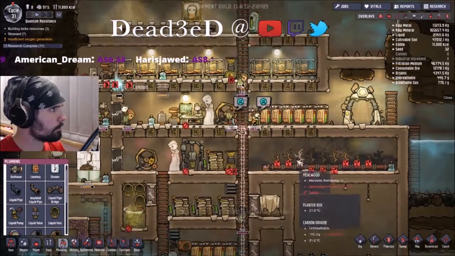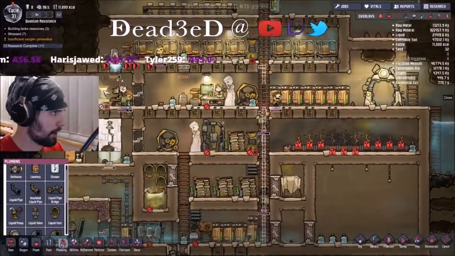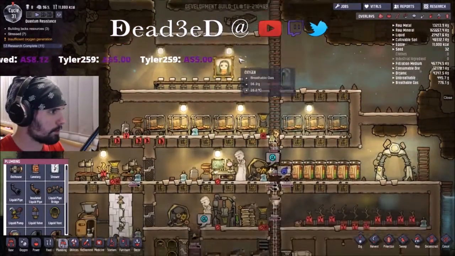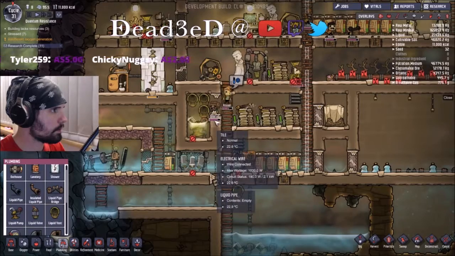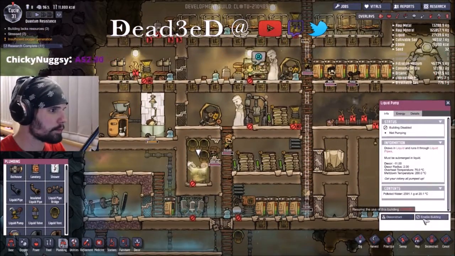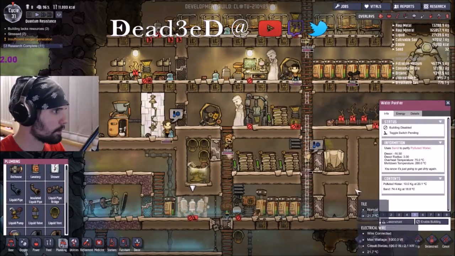Okay. Oh, look at that. Look at the carbon dioxide. So much of the space is just unbreathable. People are having massages. Toxic waste. I need to enable these buildings. We've got so much water collecting right about now.